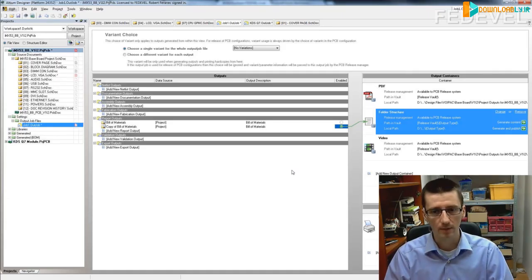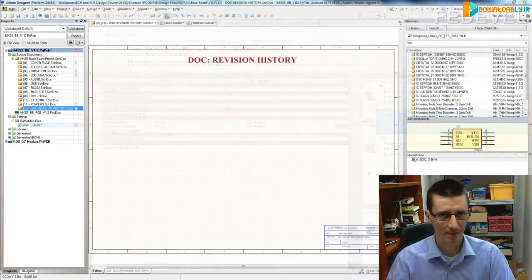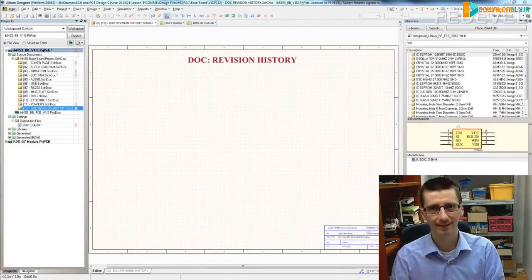It's very quick, so when you need to release new version or new issue of your board, you just select variants, generate all the documents, and no manual editing, no errors when you create the BOM. I'm sure you understand the benefits of using this. This is all great, yeah?